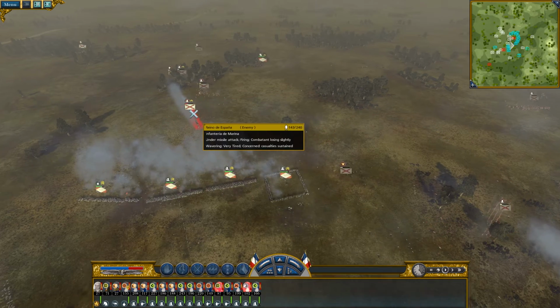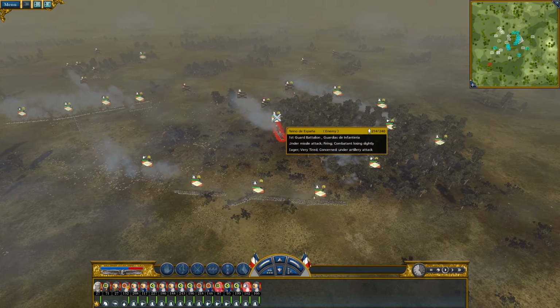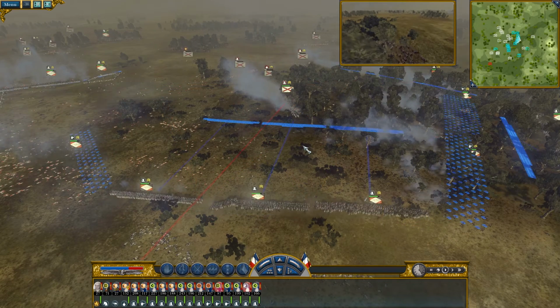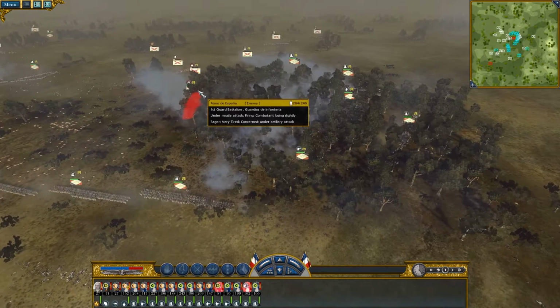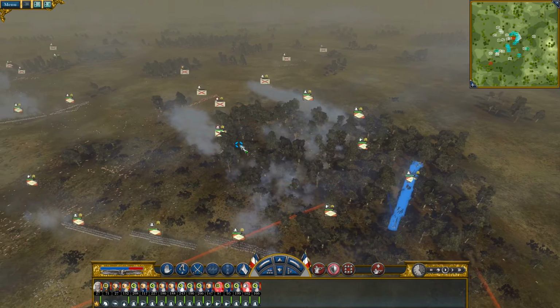Got 4 units dealing with the Marines. That should probably work out. 1st Guard Battalion. You know what? Let's advance these guys and see if we can't charge him down. And then have the chasseur move this way. Let's come at them from all sides here.